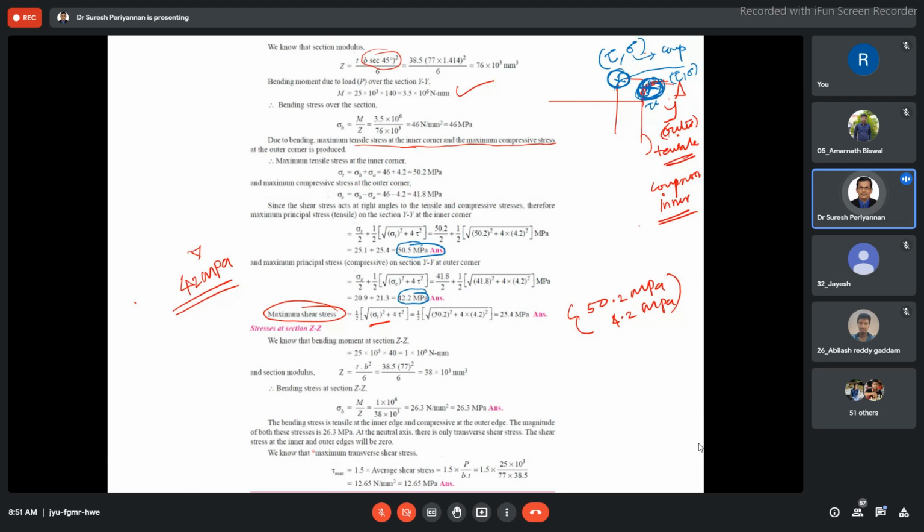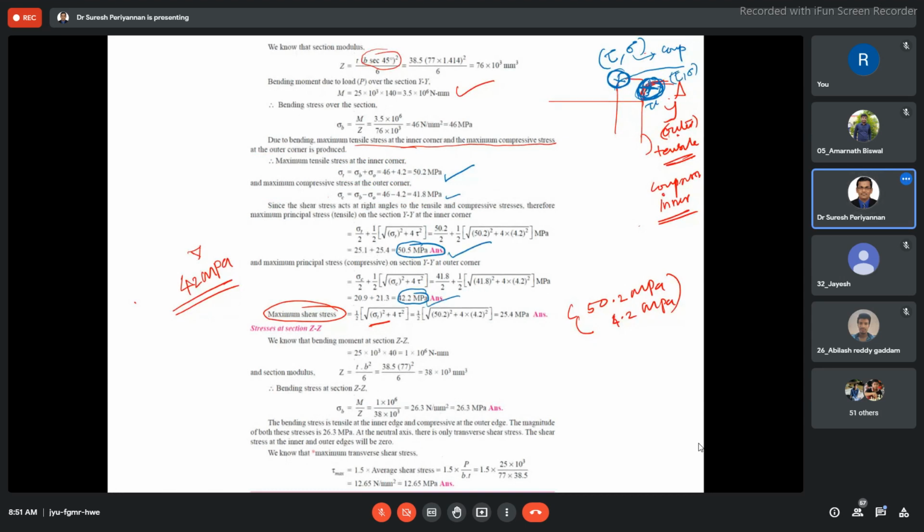Here also we should find it with respect to these two components, but directly we consider which one is the maximum stress. This is the maximum stress. Hence, I am considering this component to find the maximum shear stress. If I consider the other component, it is not the maximum shear stress in this region of interest. The design is going to consider 50.5 megapascal. We are not considering this.